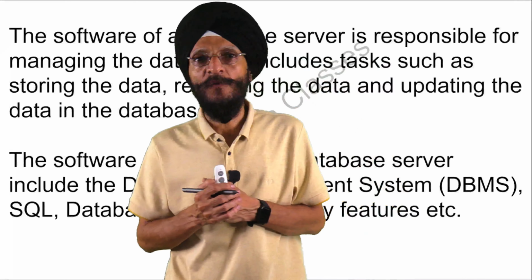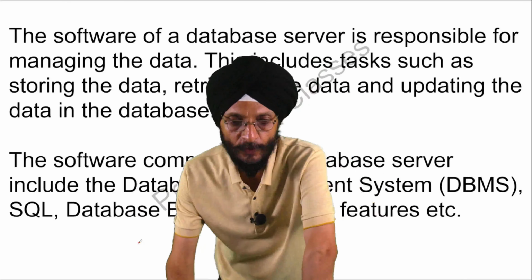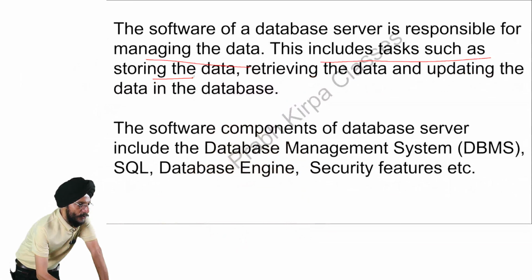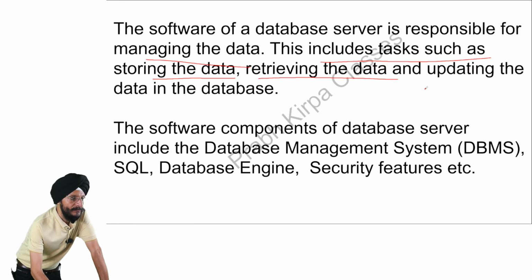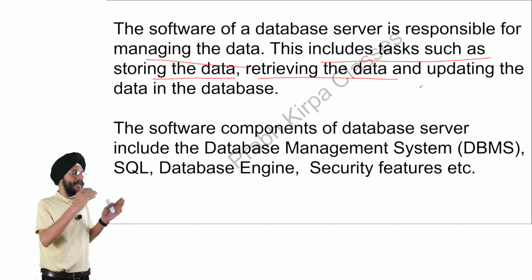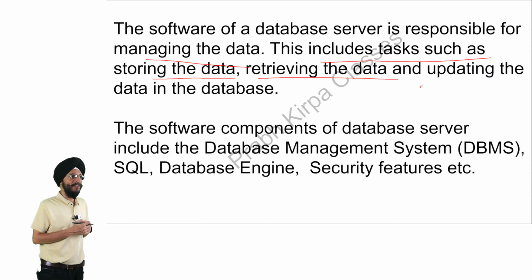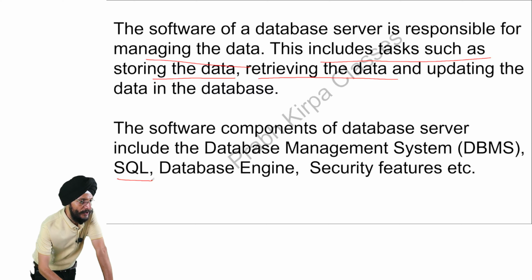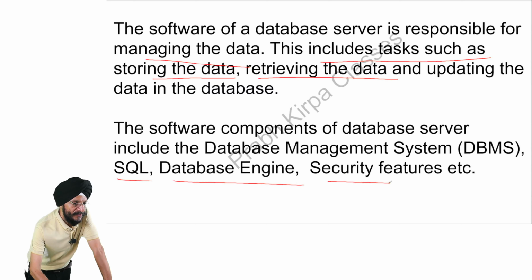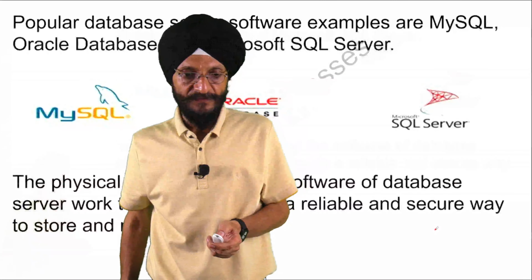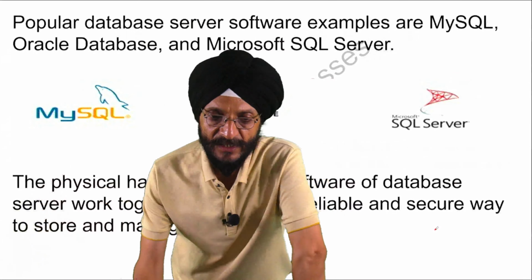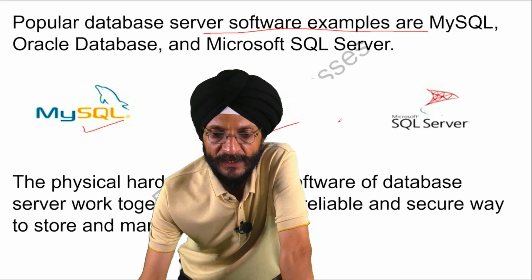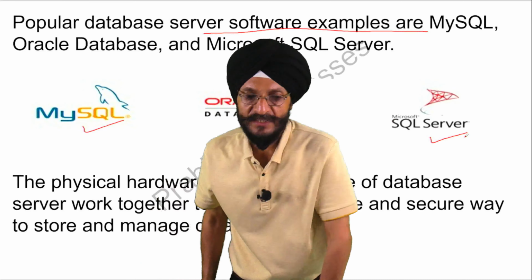The software of a database server is responsible for managing the data. This includes tasks such as storing the data, retrieving the data, retrieving meaning fetching the data, and updating the data in the database. Software components include DBMS, structured query language, database engine, security features, etc. Popular database server software examples are MySQL, Oracle Database, Microsoft SQL Server.